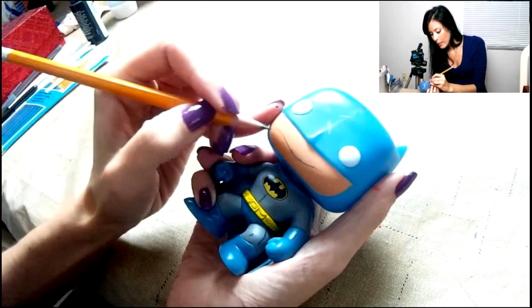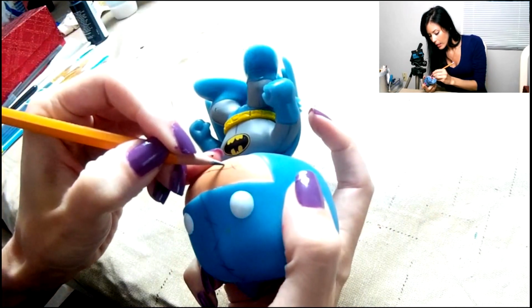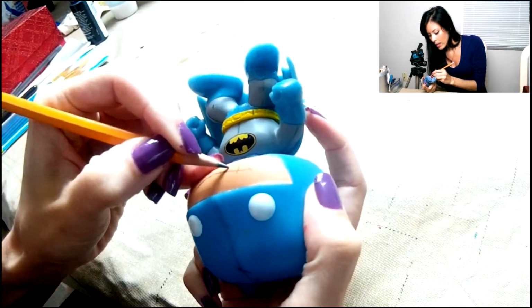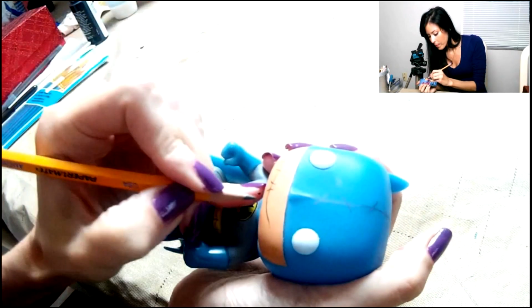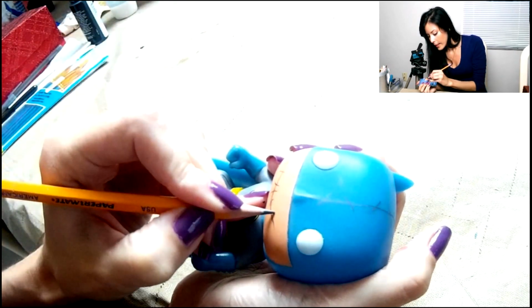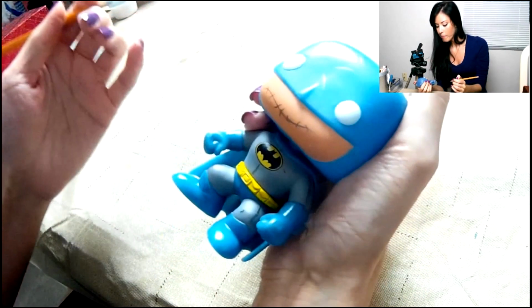Okay, then you're going to do the same thing to the mouth. The mouth you're going to want to use smaller ones because it is a smaller area, and you're going to need smaller lines. And then the same thing, kind of alternate their pattern, so it's just kind of a crazy pattern.